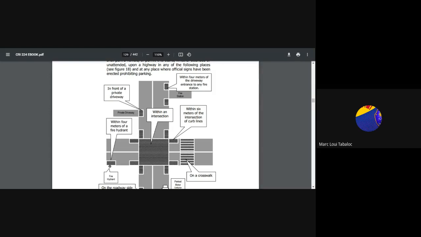Okay? Para naapod sila enough space to turn, the same time na sila'y freedom also to pass, especially when responding to emergencies. Ayan. Dito naman tayo sa left side, in front of a private driveway, makikita nyo sa mga gates, or most of the gates, don't block the driveway. Ayan. In order to give way sa pag-open ng mga gates, at the same time sa paglabas ng mga sasakyan, especially when coming from a private driveway na gated. Okay? Of course, bawal ka mag-park sa intersection. Nobody has the right to do that.